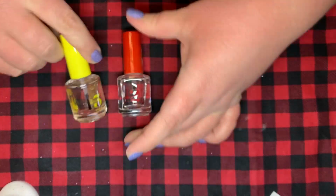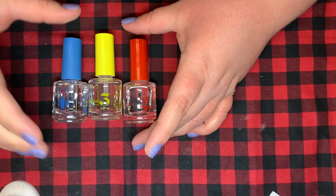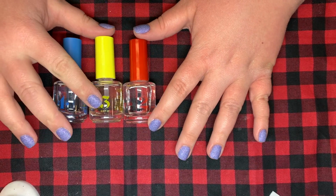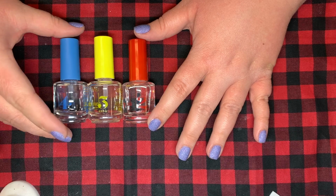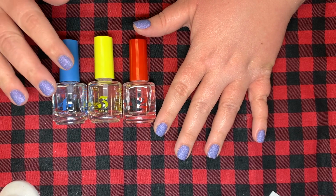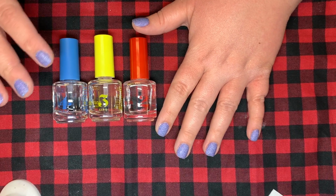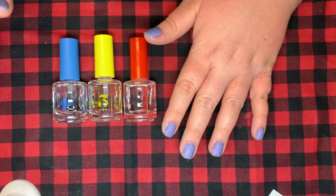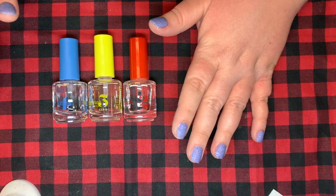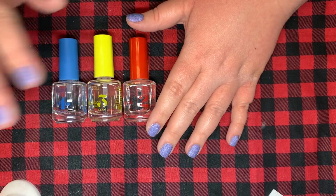So you'll need your dip liquids. I prefer Double Dip. They are really easy to use. They are shiny, they're long lasting. They are the best liquids that I've used for family and friends when I do their nails. They hold the longest, typically 3 to 4 weeks with no lifting, no pop-offs, which is amazing. With Revel Nail, I was getting about 2 weeks, which isn't terrible, but whenever you're doing people's nails, you want them to last. So I really like Double Dip's liquids.